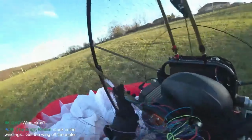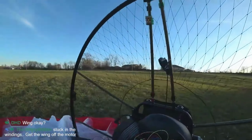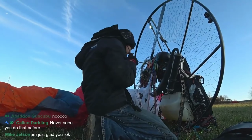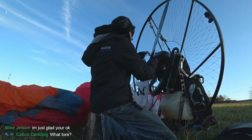Ugh. Let's get this off the wing. Yeah, that definitely tore it up, so I'm gonna have to do some repairs before I can fly again. I got this definitely torn on the end here, so I'm gonna have to get that repaired before I can actually fly.